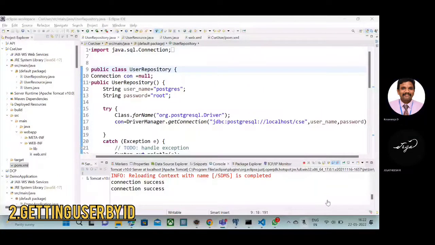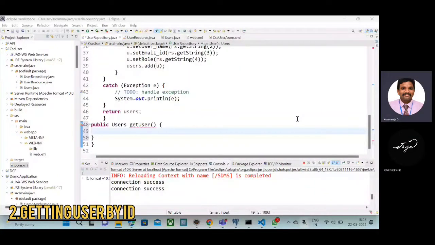Below that, we are writing a method called public user, the method for get user, to get a single user. Inside that the parameter is integer user_ID, the function parameter.